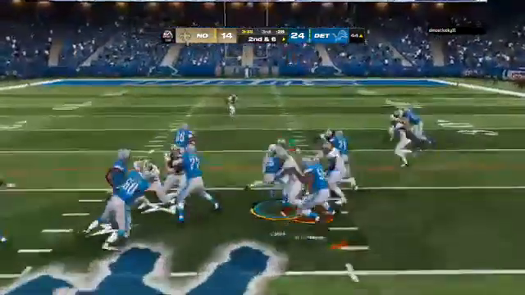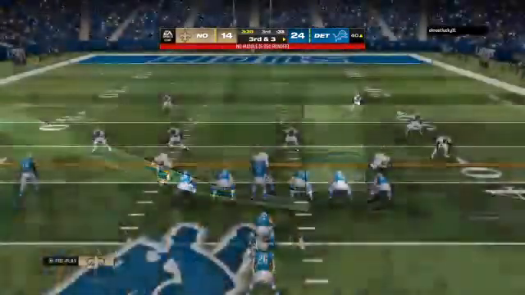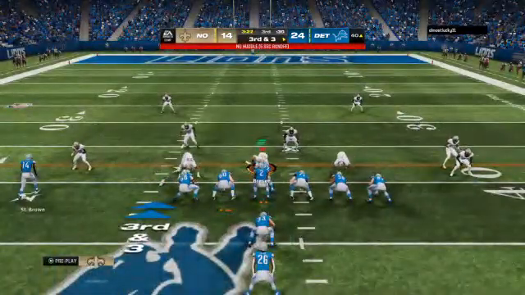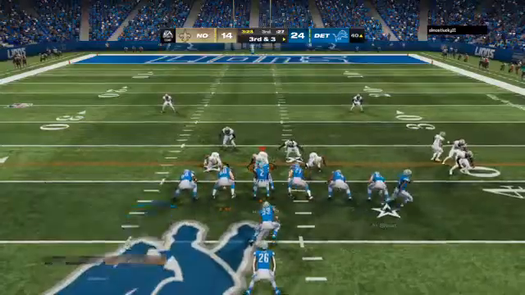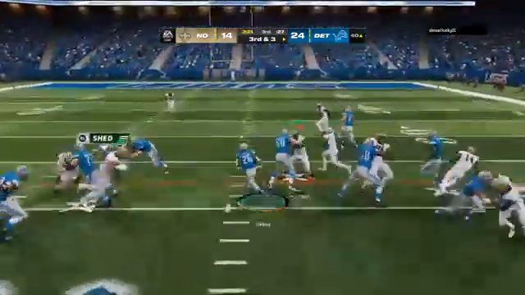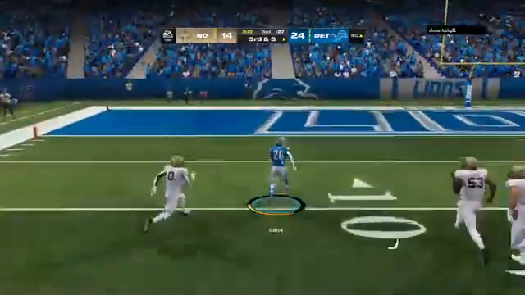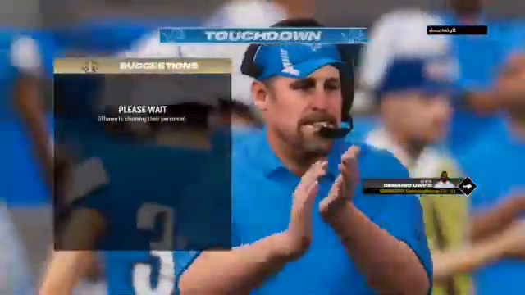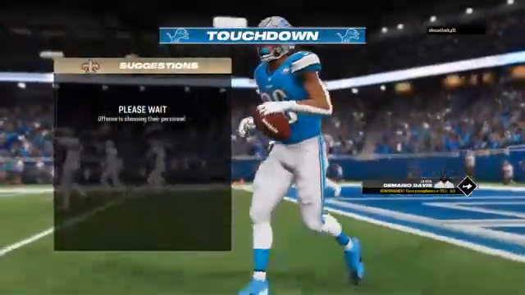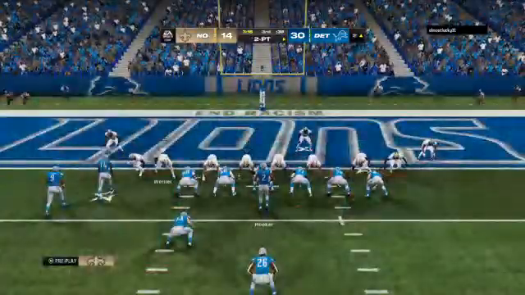On 2nd down, here's Gibbs. And he takes it down to the 40 with a pickup of 4. A good chance this is 4-down territory if they're unable to convert. But right now looking at a 3rd and 3. Gibbs will try and pick it up. There he goes, left side. Touchdown, Detroit. Jahmyr Gibbs, his second touchdown of the night. And the Lions are able to widen their advantage.